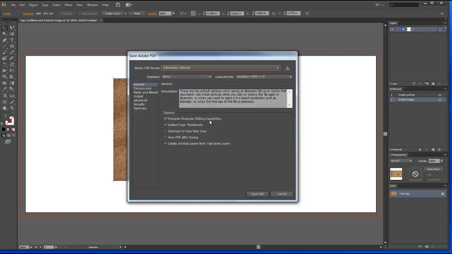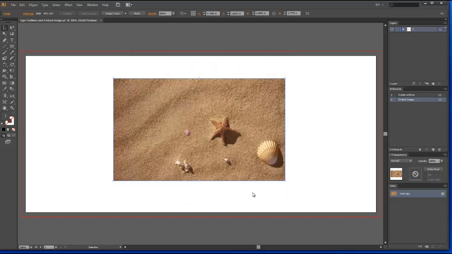That gives me, the instructor, and any other instructor for that matter, the ability to open this up in Illustrator and play with it just as if it were an Illustrator file. So just remember, when you're saving it for a PDF, you can use the Illustrator default and make sure that Preserve Illustrator Editing Capabilities is checked. That's all you have to worry about. The rest of the stuff you don't have to worry about here, unless for some reason within the constructs of your assignment we need marks and bleed or some other thing. But we'll deal with that at a different time. This just gives you an idea of Illustrator default and Preserve Illustrator Editing Capabilities. Save PDF, and then that's it.